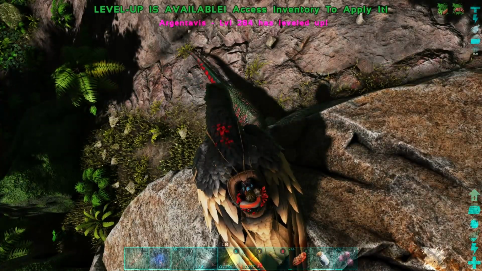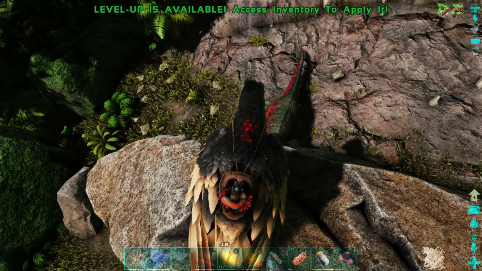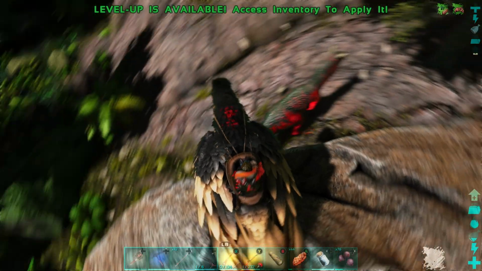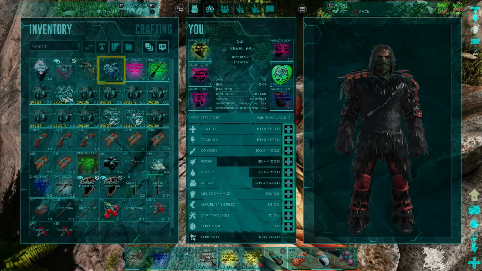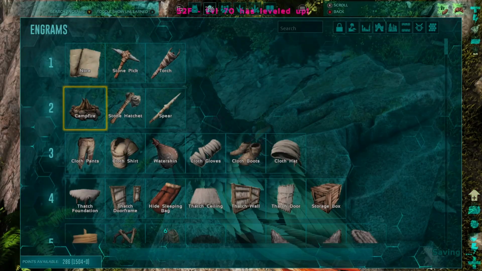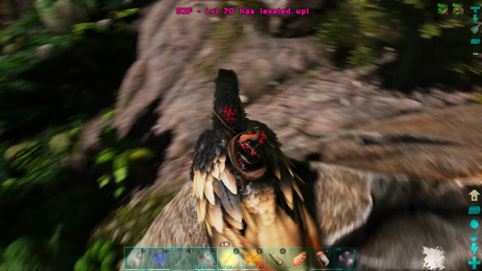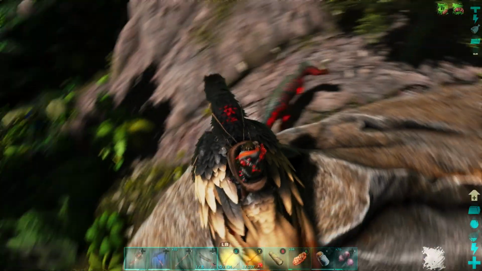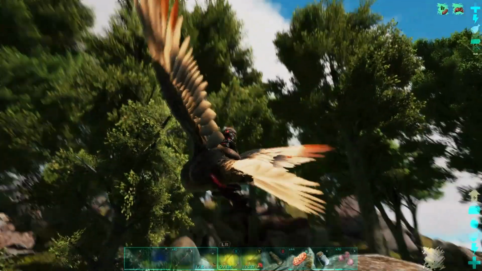But what I need to do is I actually need to switch these guys on out, because I would prefer the saber. I'm going to be using the net gun and everything, so we got to do that. We ourselves got a level, so we're going to put that again into weight. We're at 430 weight at level 70. Not too shabby.